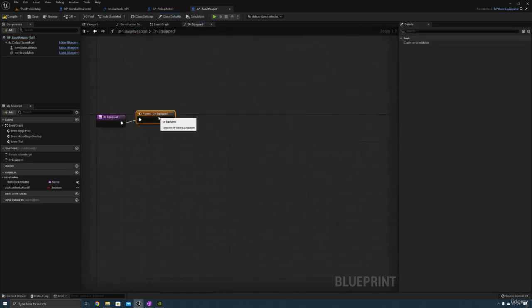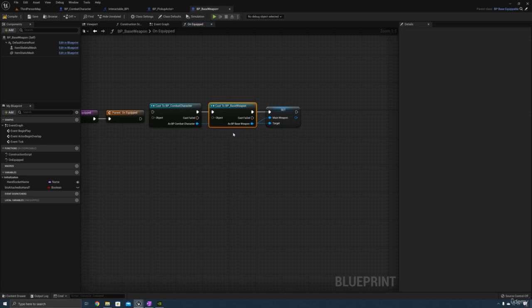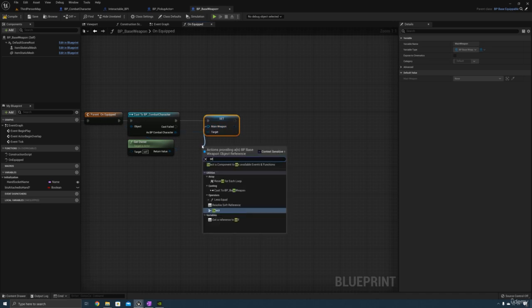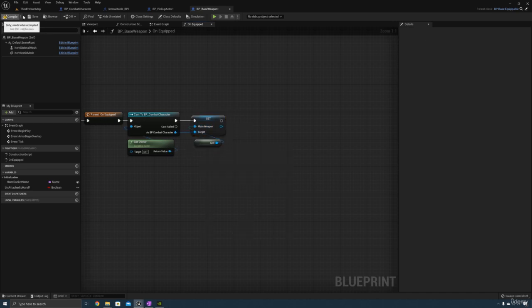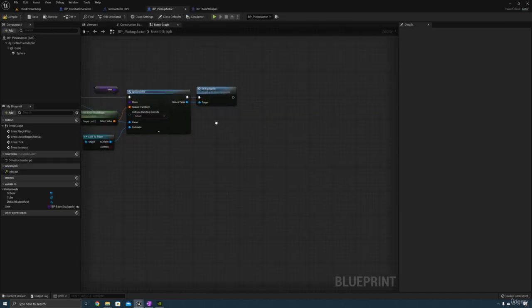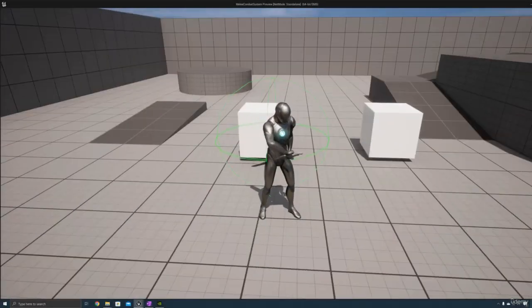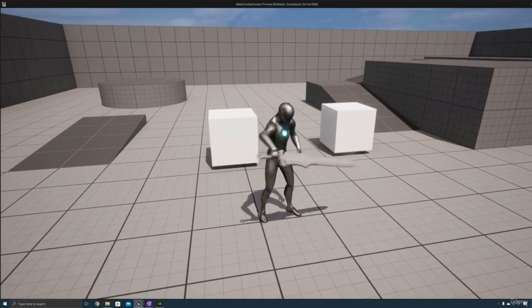And we can leave the call parent function, which is simply going to call the parent version of this function. And after that, we can paste this code into here, and we don't need this cast a weapon. And we can simply get owner. And from the owner, we cast a combat character and set the main weapon as self. This is a much cleaner way to do that. So now when you go back to the pickup actor, all you have to do is call this onEquipped function. Okay, now let's test it out and see how it works. And toggle combat still works, so the character still attaches the weapon to his hand and attaches the weapon back to his side.